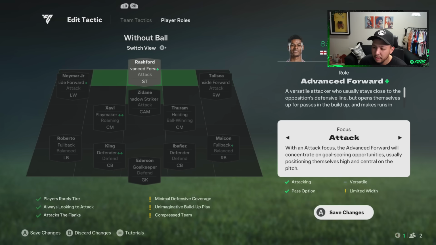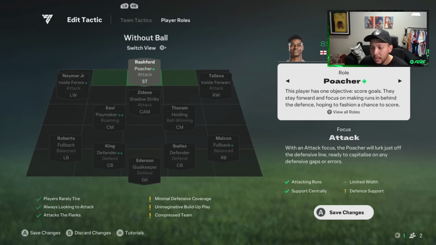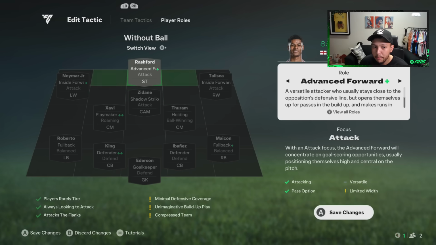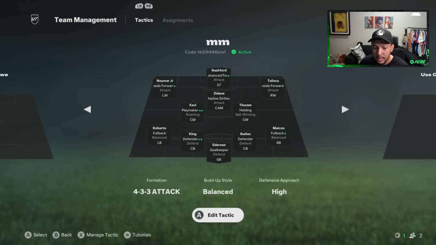Not a bad shout, but I feel like for attack, you want your striker to be just straight up there, bro, in the flesh and scoring you goals. So yeah, you could play around though, but I do think Poacher and Advanced Forward are probably the main ones for this type of formation. Advanced Forward always works for me anyway, so I'm going to use it like that. Let's jump in the game.